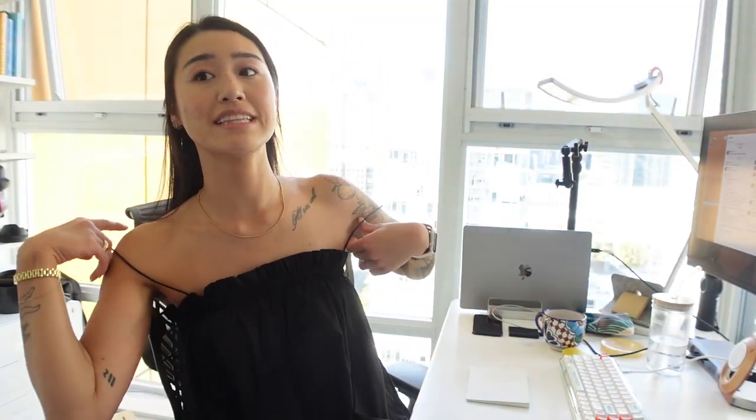Okay, I'm back at the desk because I need to get some more work done. It's about 2:30 in the afternoon. I need this vacuum to go somewhere else right now. Anyways, as I was saying, maybe I will do a little styling portion and just show you guys how I'll wear those sock boots for a nighttime look, because I don't think I'm gonna have the opportunity to wear it today. One, because it's really hot, and two, because I'm not going anywhere. So I think I'll do that in a bit, but I'm gonna get some work done before that and also hydrate because I am freaking hot and very dehydrated.